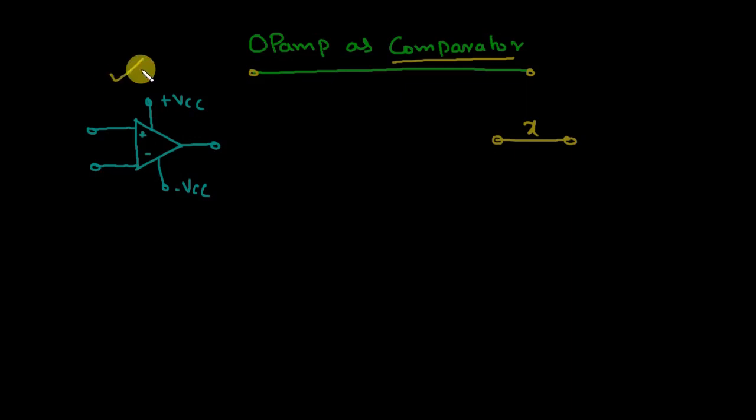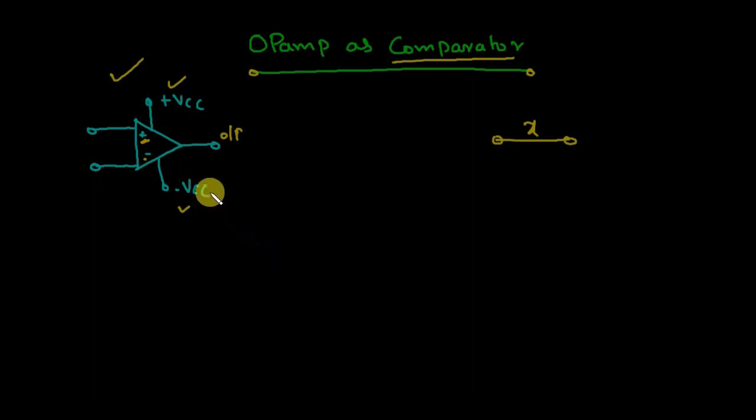Op-amp has many applications. We are restricted to learn only about the comparator, because in IC 555 the op-amp is used as a comparator. First of all, let me tell you some of the pins here. This is the non-inverting pin and this is the inverting pin, and here is the supply. And here is the output from where we'll get the output. How to use this as a comparator?